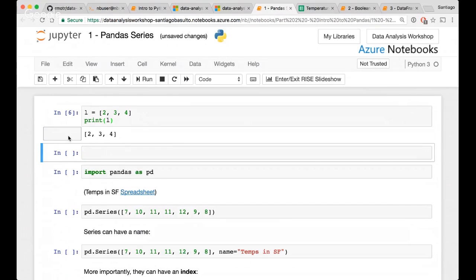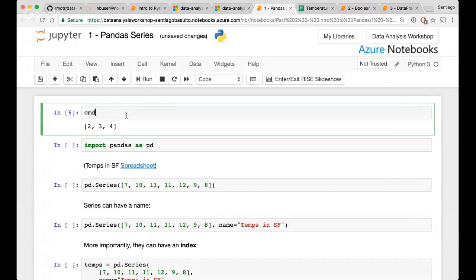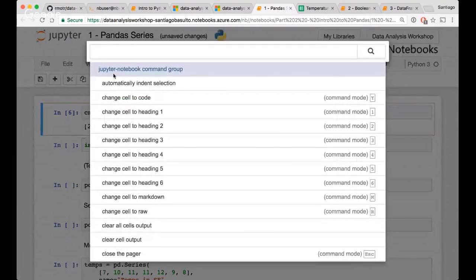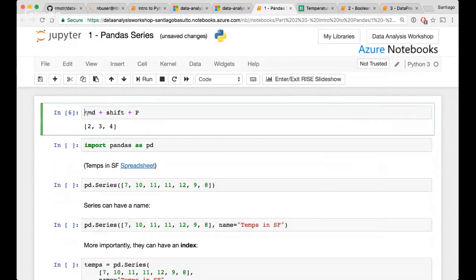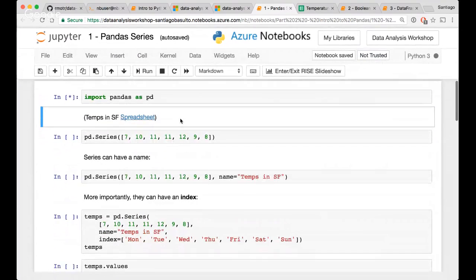If you have doubts or you forget about something, again, you can do Command Shift plus the character P, and you will get this command explorer, or this can of course be replaced with Control for Windows, and that's it. You can run all these things right there. Everything else you will just get familiar with as you make progress. So let's get started. I'm going to import pandas. This is a tool that we'll be using. And again, the idea is to show you really quickly how this thing works.